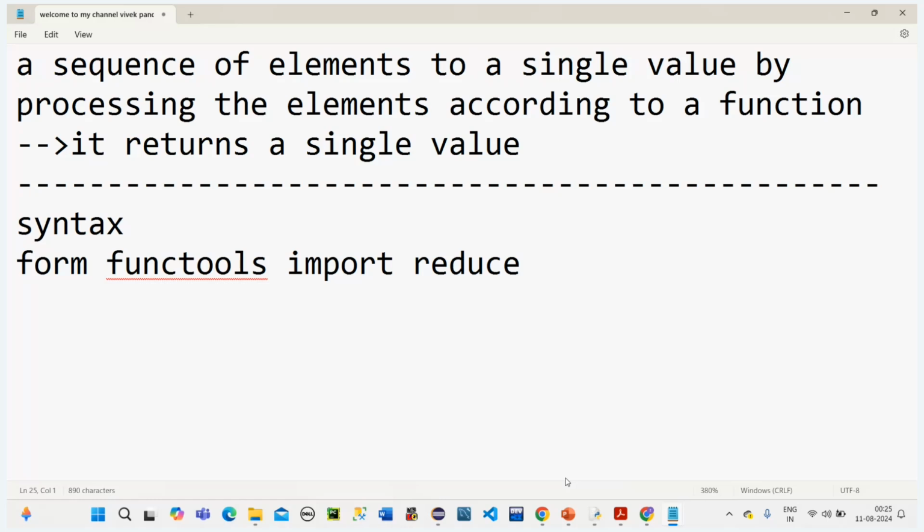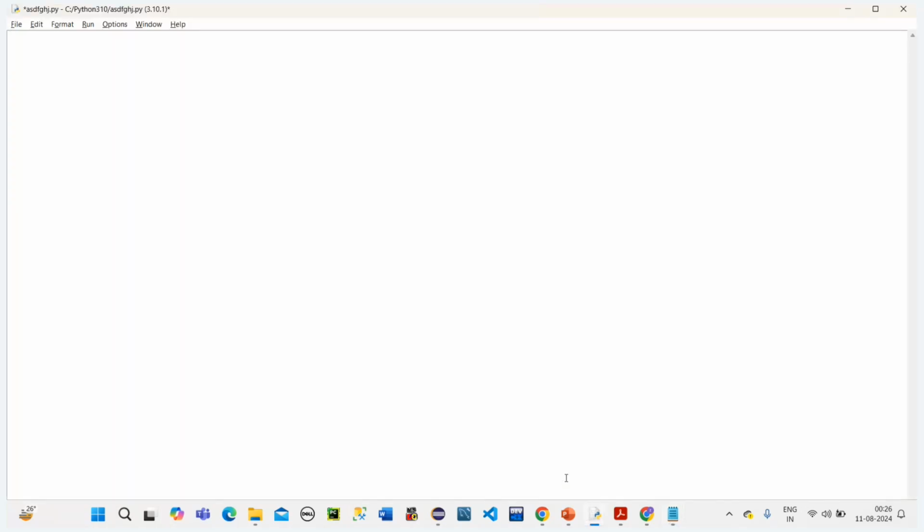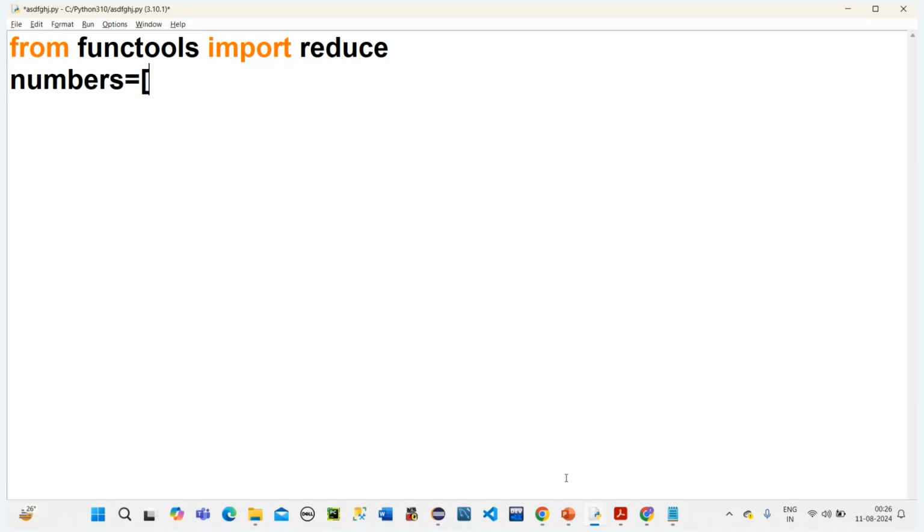Now we have some elements. So how can we find out the sum of the elements? Let's see. Now here I'm just writing from functools import reduce. What I'm importing? Reduce, which we have to import from another module. Now a list of numbers. So I'm writing here numbers is equal to 1, 2, 3, 4, 5.